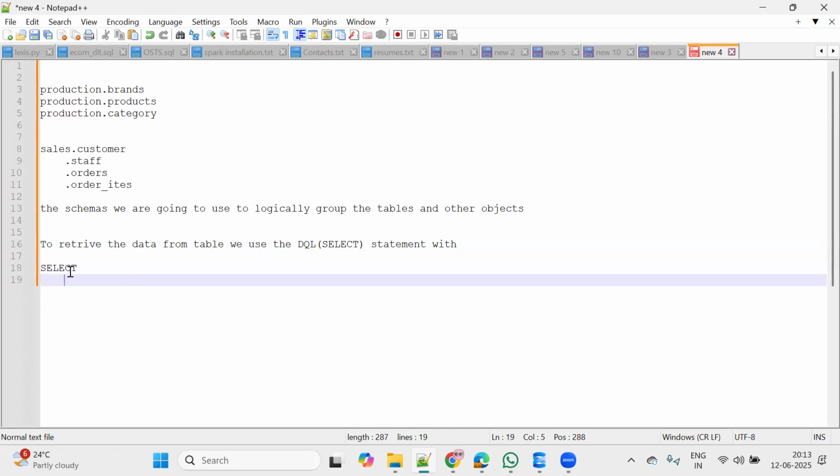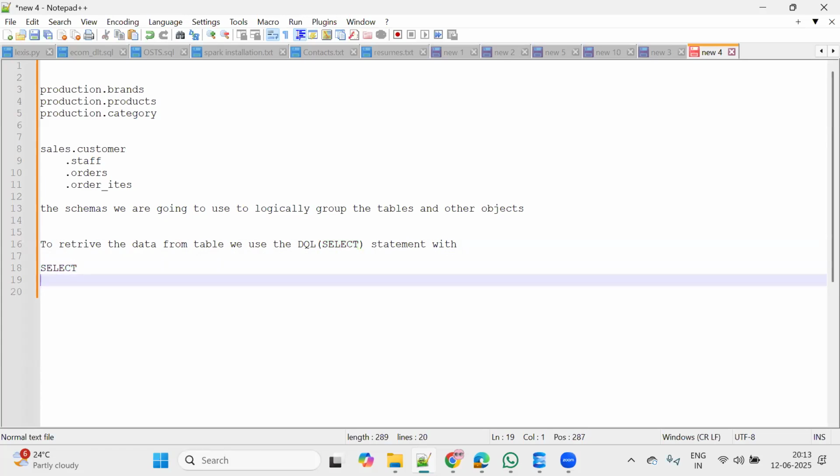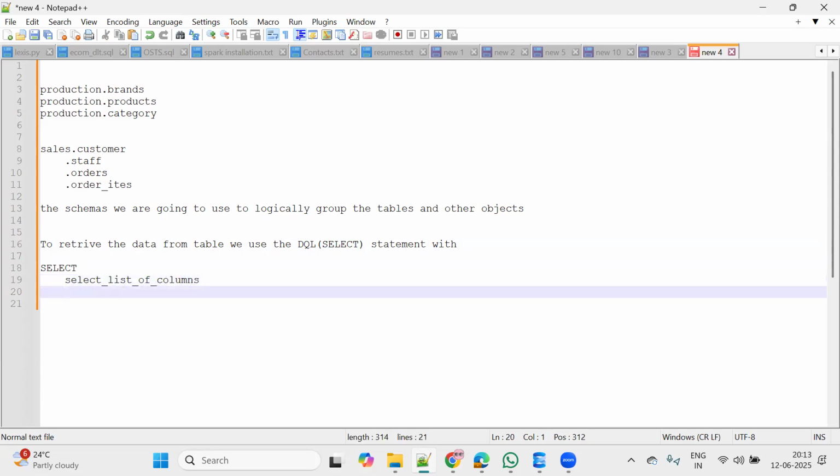In the SELECT statement, underneath we have to specify all the columns we need from the table. SELECT the list of columns. Where do I have to select these columns from, guys?